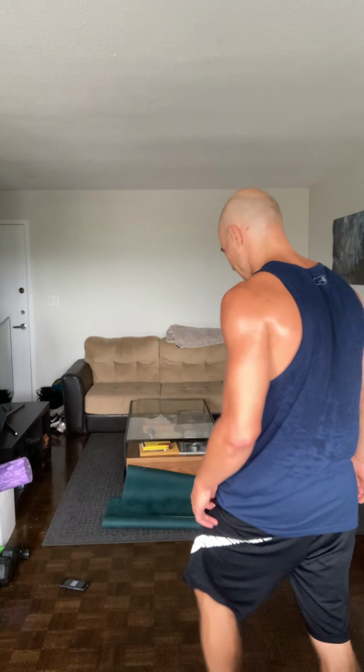Ooh. I was away last week in Algonquin Park, and it was tough. We were portaging the whole week, but not like this. This is different. HIIT is a different beast.